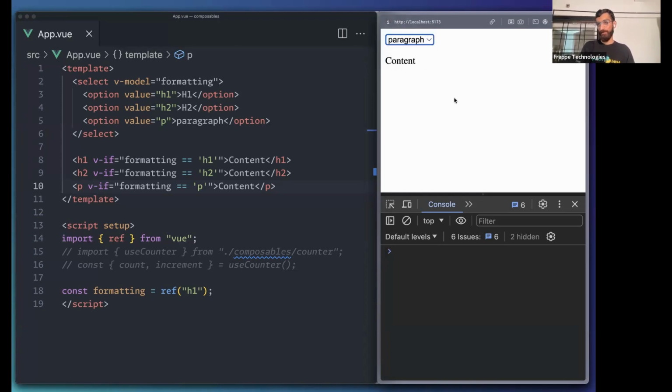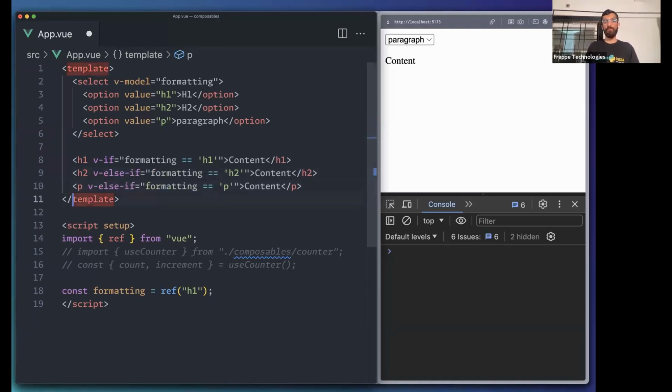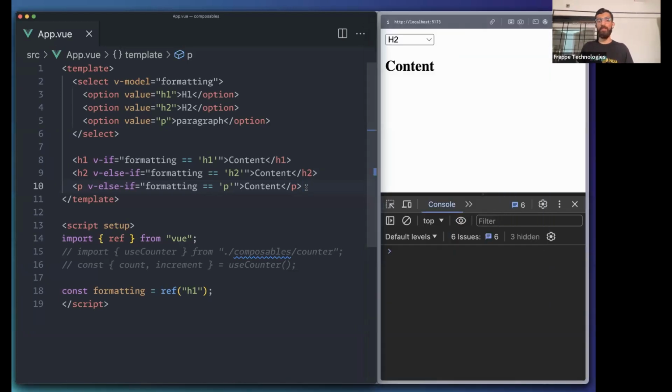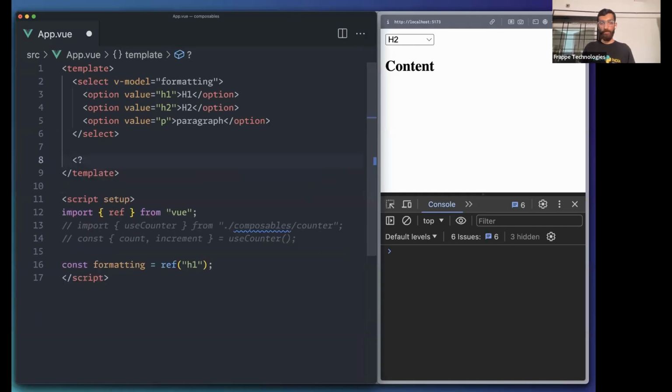But it works. What if in the future you want to add one more option? So we can optimize this using else if, because it can be just one of it, right? Still the same. But yeah, what if we want to add a new option or give them freedom on what tag they want to render, right? Again, you come here and then you add one more branch. What if we can dynamically somehow have this tag also getting templated somehow?